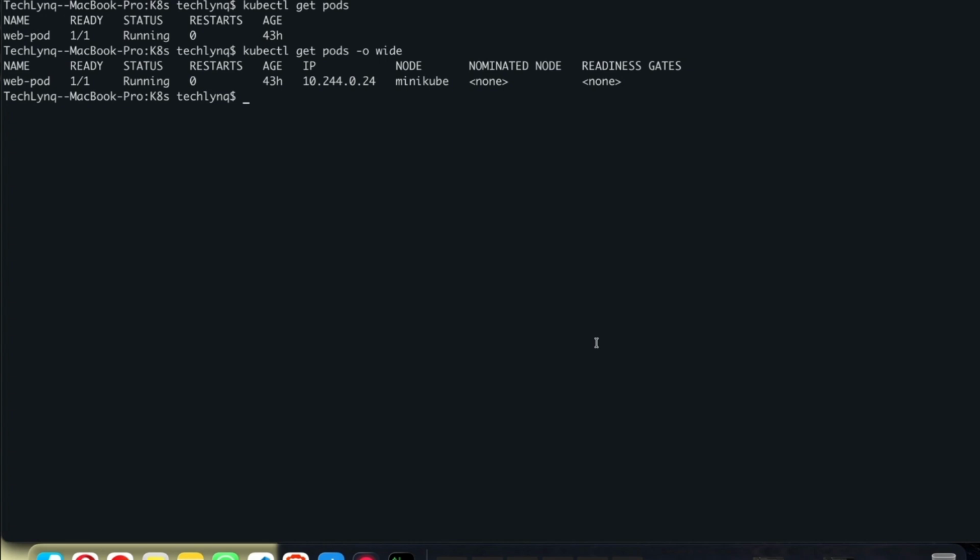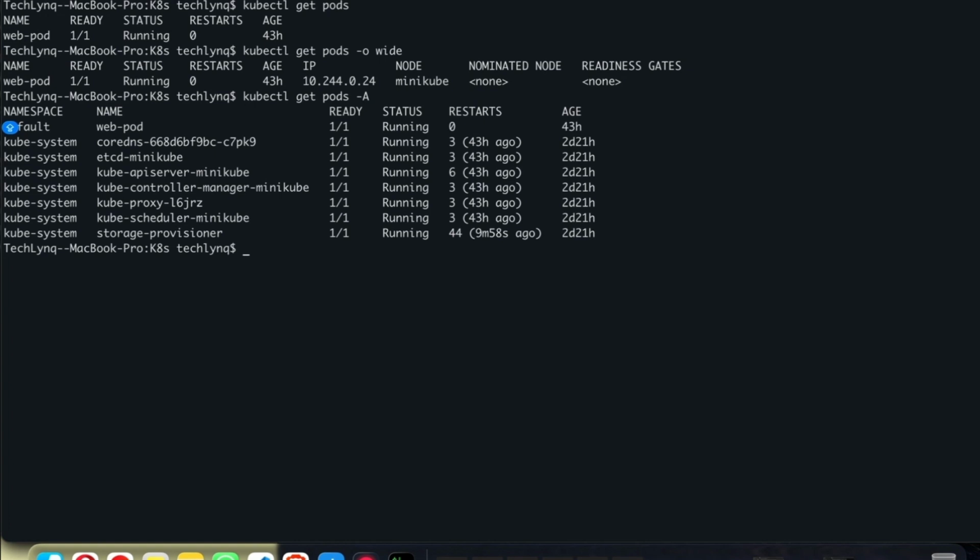Sometimes you want to gather information from all the pods that you have, irrespective of the namespace. That means to list all the pods that are in all the namespaces. To do that, the command is actually very similar. Instead, the flag will be -A. When you use this flag, you are going to see all the pods that you got, no matter what namespace the pod is in.